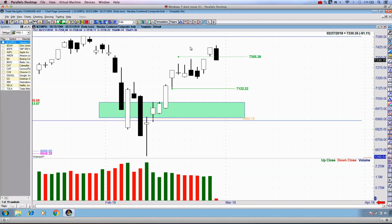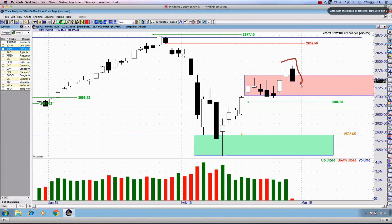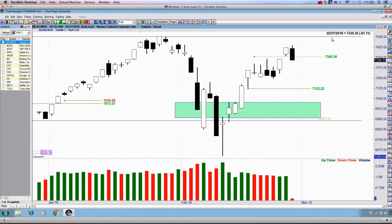Now, if I move into the NASDAQ, again, this is the third different type of candle that we have seen develop on the daily time frame. Yes, we have gone through that of a tweezer top on the Dow and an engulfing candlestick on the S&P 500. This is what we call the one black crow. Now, interestingly enough, this is the second strongest bearish reversal candlestick, the strongest being that on the S&P 500, again, the engulfing candle. So, again, the writing is on the wall. It looks as though the market is about to roll from these relevant resistance areas.